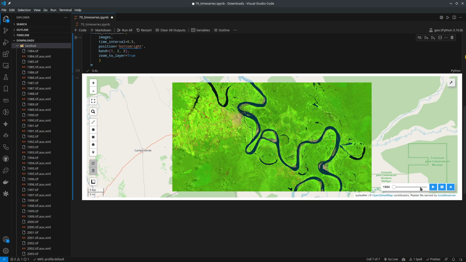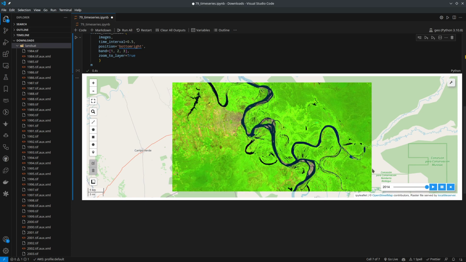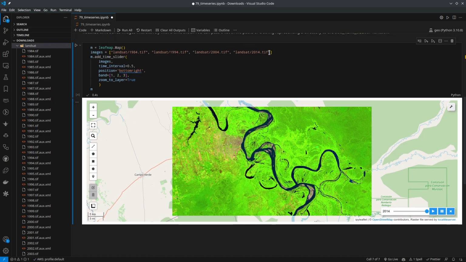So now it's 1984. Next one here, 1994, 2004, and 2014. We don't have 2024 yet, so we only have 3. But you're welcome to also specify 2022. You can do that as well. So this is basically 2 ways: either it's the list, or it can be a directory name. Besides this, you can also specify a URL to a cloud optimized GeoTIFF. So you can make HTTP:// somewhere to a cloud optimized GeoTIFF, or it can be a STAC asset if you want to. So there are basically, I think, 4 ways that you can specify how you want to create this one.